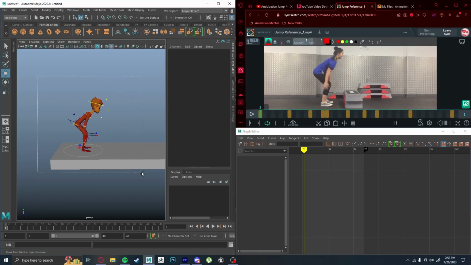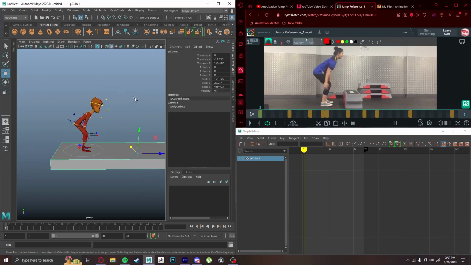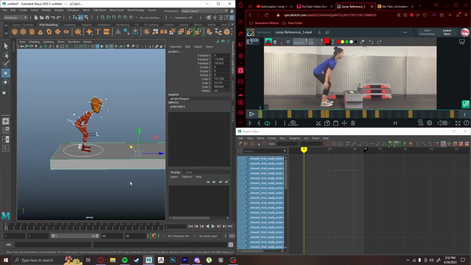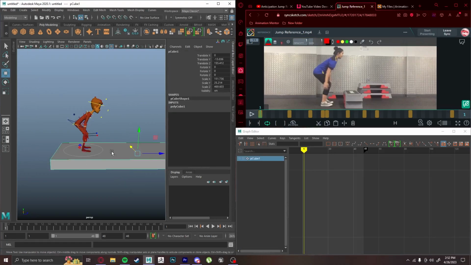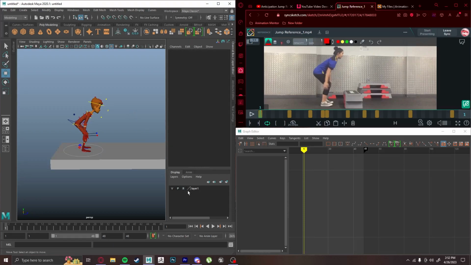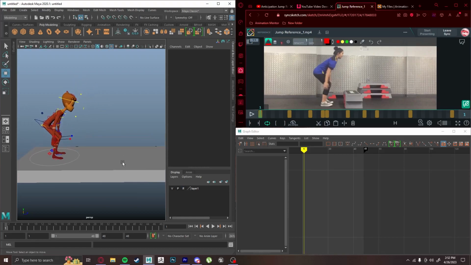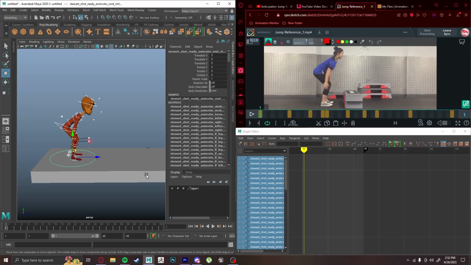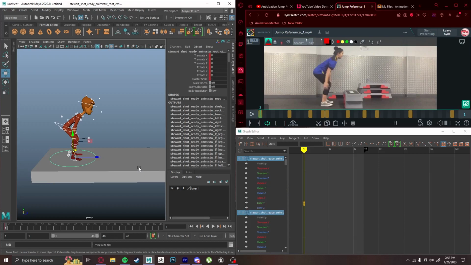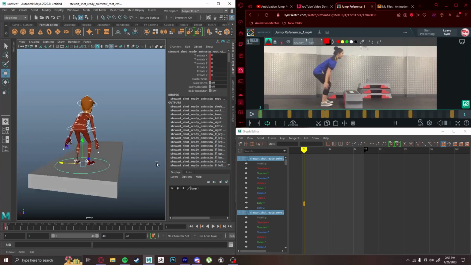So I'm going to take every key. Hold on, real quick. So that you don't select something like this, make sure to put all objects and background objects into a layer. So I'm going to make that a layer, set it to R right here for reference, and now when you try and grab it, you can't grab it anymore. So now that that's done, I'm going to set my first key. Press S. So that is your first key of the animation.